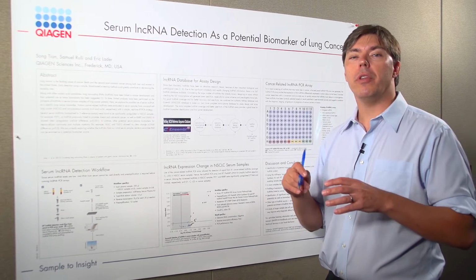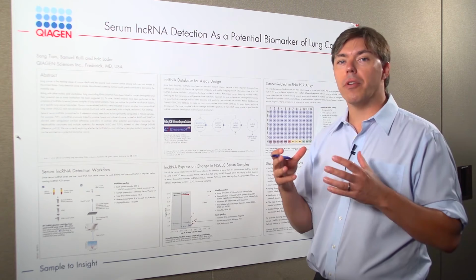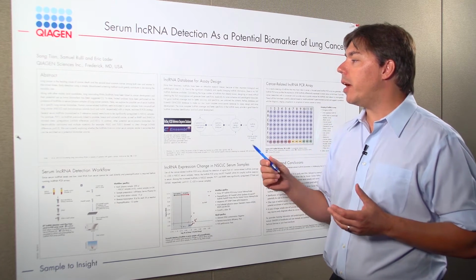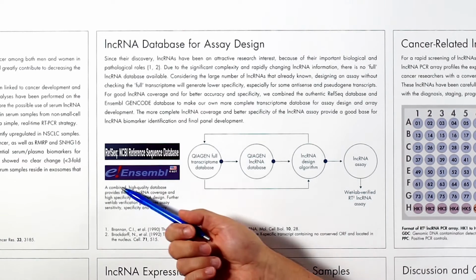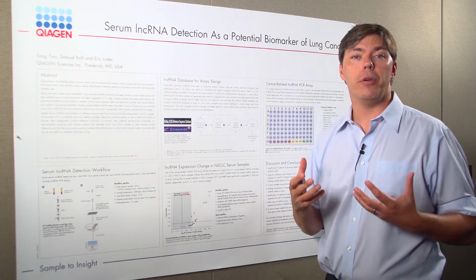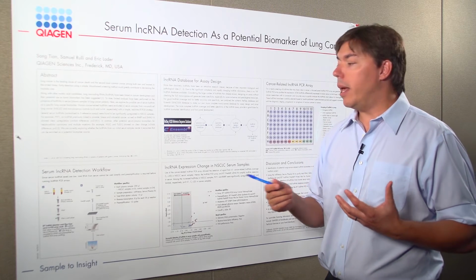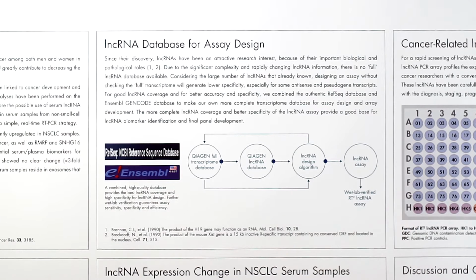However, to look at a comprehensive list of long non-coding RNAs, first we needed to start with a database. We decided to look in the NCBI RefSeq as well as the Ensembl ENCODE databases for long non-coding RNA sequences to drive our qPCR assay design. In the end, we decided to merge both of these databases together into a comprehensive long non-coding RNA database in order to design long non-coding RNA qPCR assays.